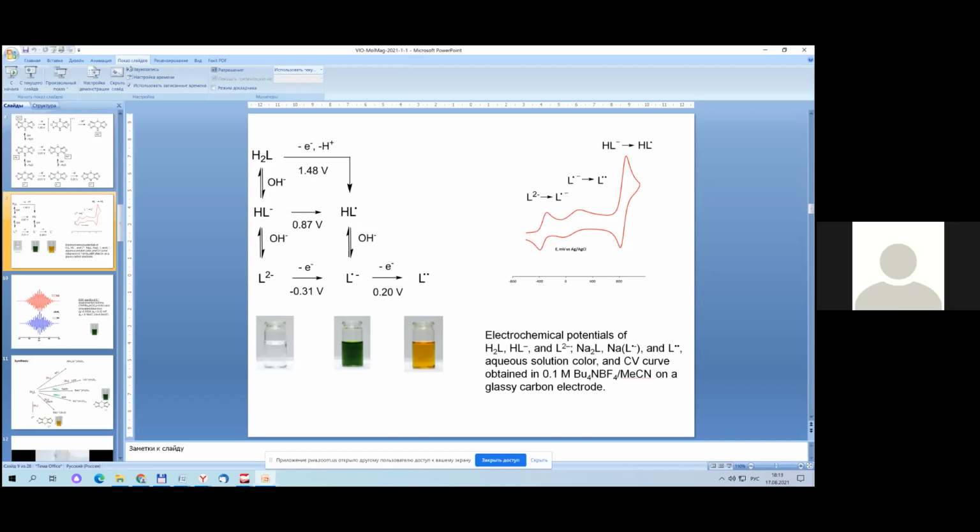No. There is no connection with crystal packing. I have shown solutions, and you can realize oxidation in solution when a radical anion appears, immediately appears deep green coloring. It's the same experiment. It's possible to realize during oxidation in an electrochemical cell in an ESR spectrometer that was made in the Institute of Organic Chemistry in Moscow by my colleague Lala. It's a very good demonstration of coloring appearance in solution when you introduce electrodes and begin to oxidize the mixture that contains the colorless starting compound.